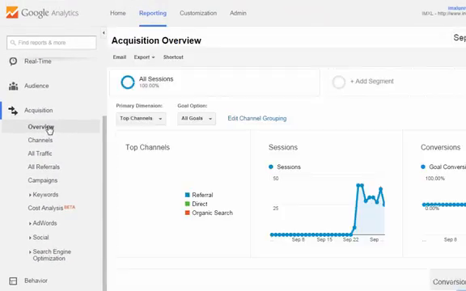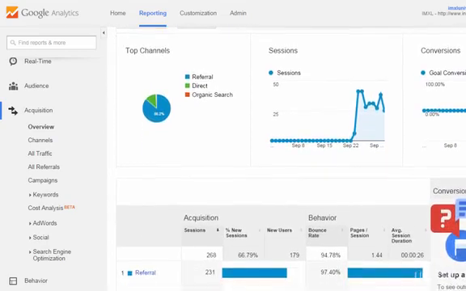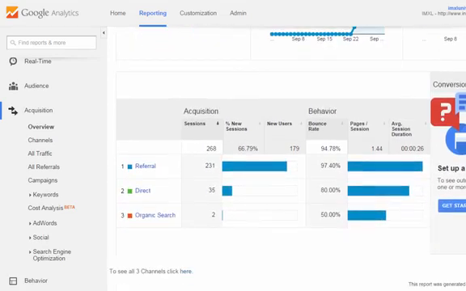So if you click on Overview, I've only set this up as a demo site like 2 weeks ago, so I'm not going to have that many visits. Your data is going to have a lot higher numbers here. Most of my visitors have come from referrals from another website, basically on the same domain. I only have 2 organic searches right now, but we're going to talk about how to export that data, how to use it to find some other suggestions.